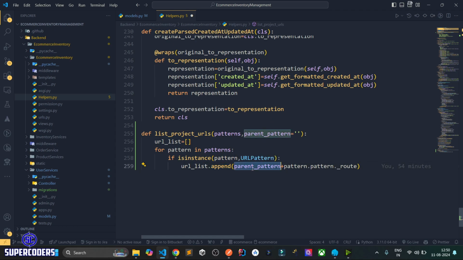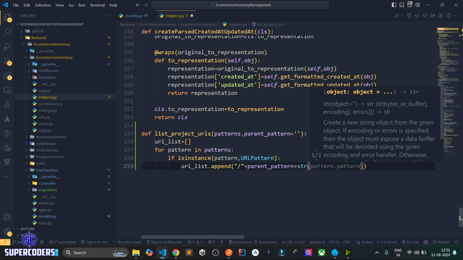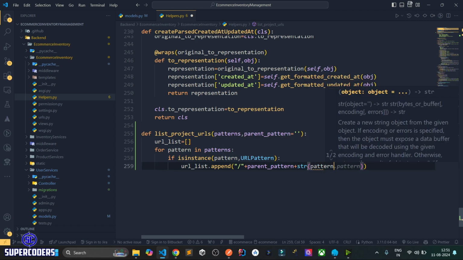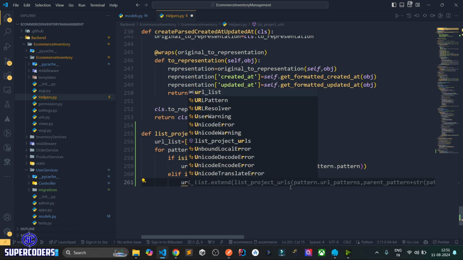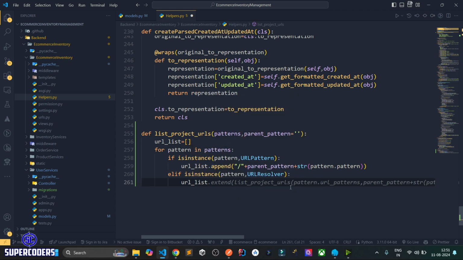then parent pattern slash pattern plus pattern in pattern dot pattern. After that, else if isinstance of URLResolver. So in that case, what I can do, URL list dot extend. I'm going to run the recursive loop.